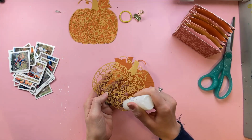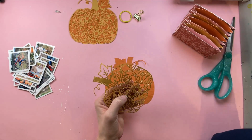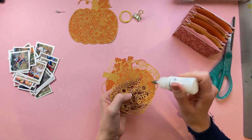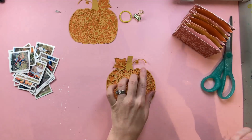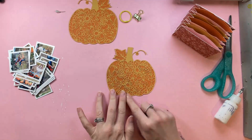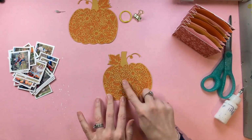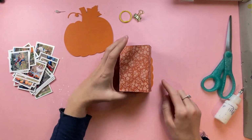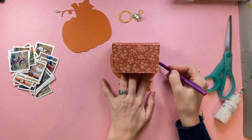So obviously I have cut the pumpkins for the front and the back using my Silhouette as well, and they are exclusive Hip Kit Club cut files. So basically it's the really pretty pumpkin there you can see, and then I just cut an outline only, so I had something to mount my pretty floral cut file onto. I did it in two different colours, so I've got the yellow as the pretty bits, and the orange as my base. Then I have two of those, and I've mirrored them so they're the right way round when they're on the front and the back, and literally just going to stick those on with double-sided tape. And that is my box pretty much complete.